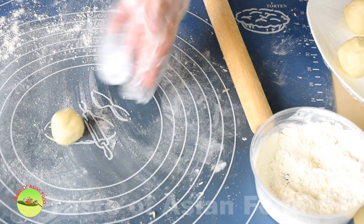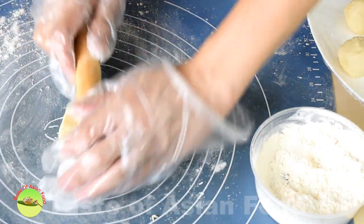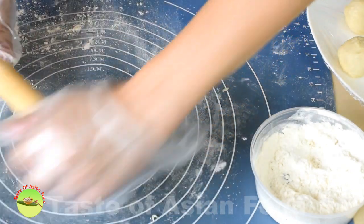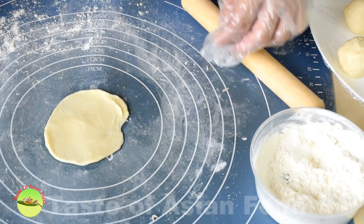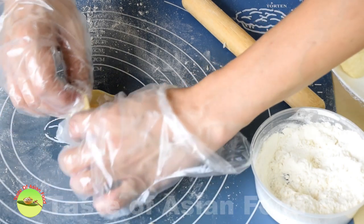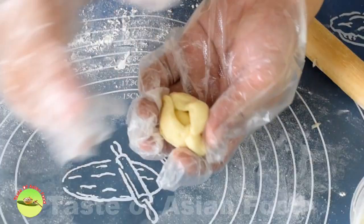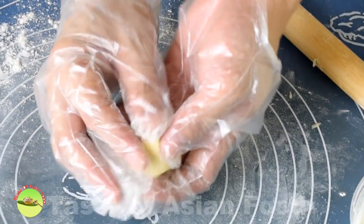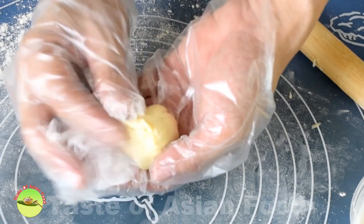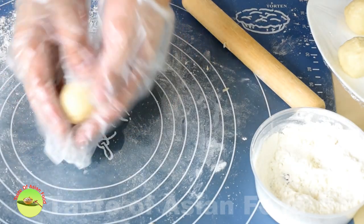Now take a portion of the water dough, roll it out to become a circle. Then put a portion of the oil dough on top, cover it, fold it over, and make sure the oil dough is encased fully inside the water dough. Then keep it in the refrigerator for half an hour, let it relax.